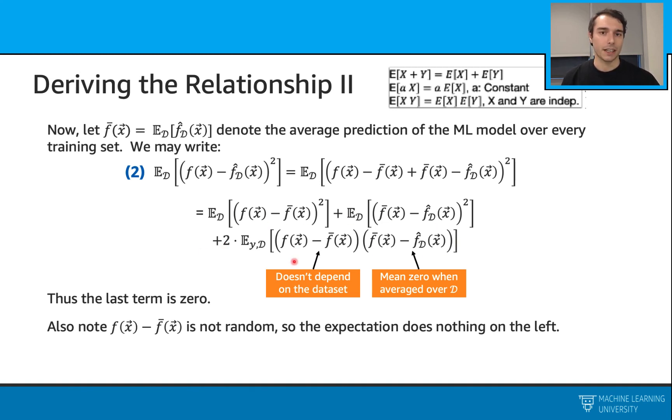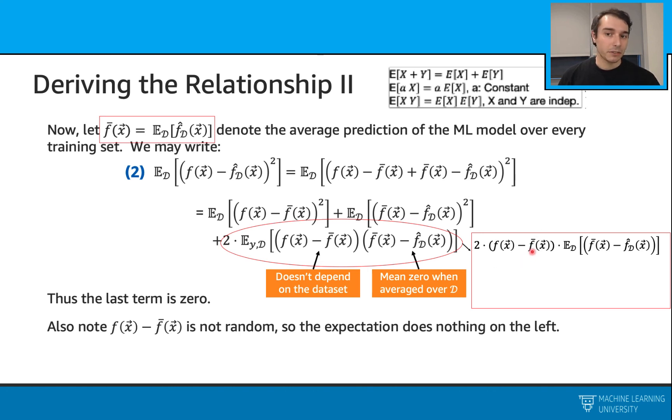Here, the first thing I realized is that I have some deterministic functions here. This f(x) and this f_bar(x) are not random. They are deterministic. Because of that, I can actually just drop this expected value here, and these are just the functions. Then I'm going to apply this expected value on the second part. So let's do that. Here, I just applied this good old first rule here. So I just break it down, and I have a bunch of terms. And this will be familiar because we just introduced this term here. So let's just apply that. So this turns into this f_bar(x). And the expected value of something that is not random will be the value itself. So we can again see that here. This subtraction becomes zero. And overall, we are able to get rid of this multiplication term here. So it's good news, we got rid of that. Similarly, let's also apply this deterministic function idea on this expected value here. With that, we can again drop this expected value.